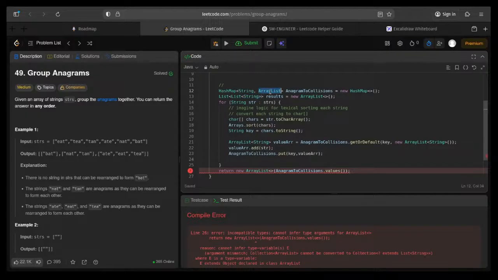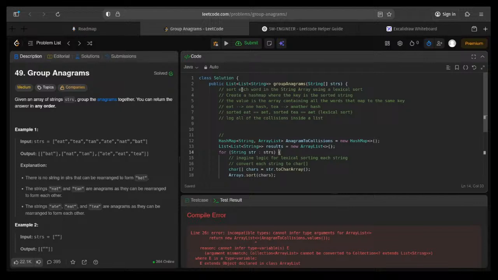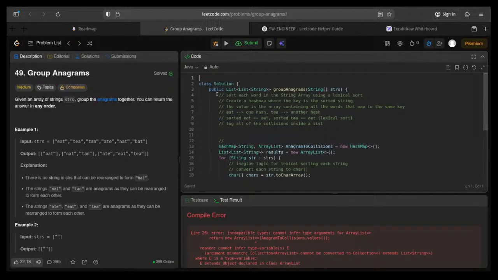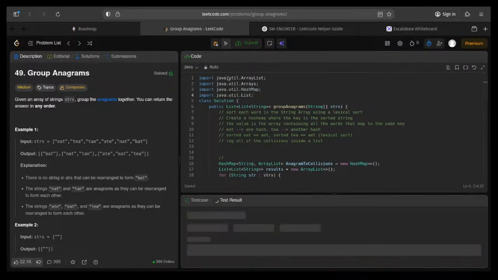Same thing, but okay. Let it be now. Not in for type arguments. ArrayList. Good job. Copy these. Run.